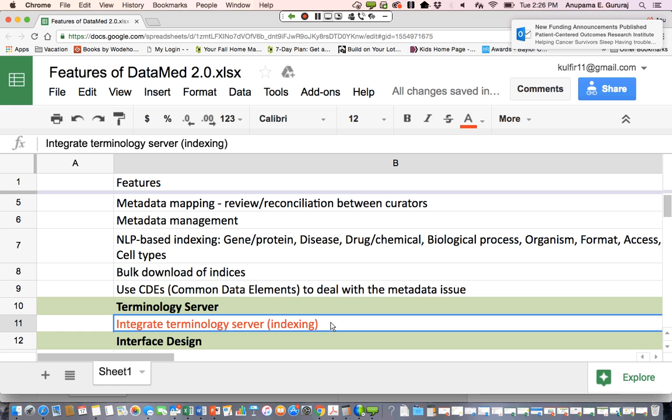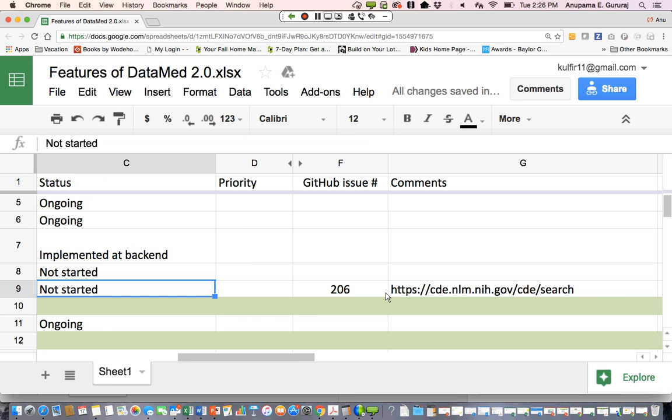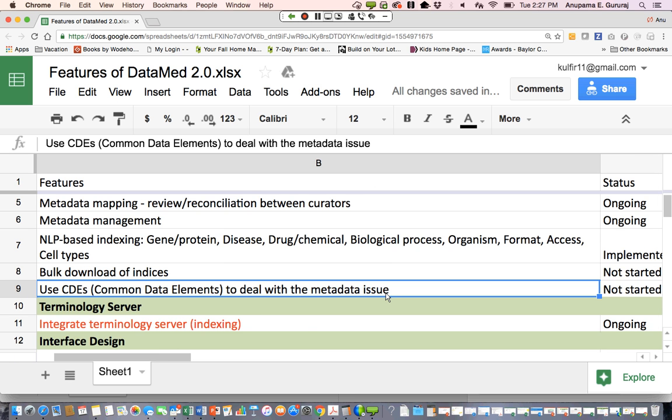So this is issue 206, right? CDEs. In some ways, the question that would need to be asked is, doesn't the metadata project that George is doing as part of the FAIR supplement cover what is needed? The person who submitted it was Ben Busby.